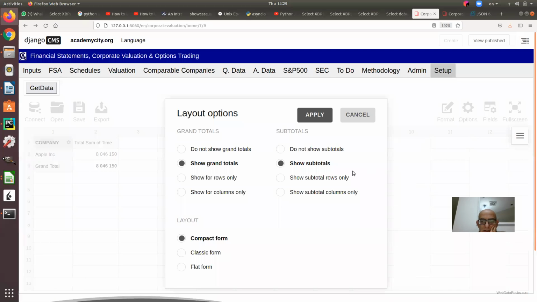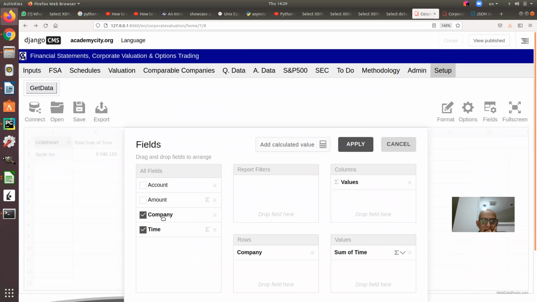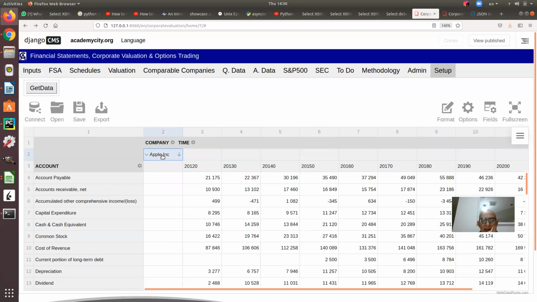And if we go to the options, I usually like to take that one away, and I take here and leave company in. Let me try that one. Take the amount to here and the account to here. Yeah, here we go. So you see we have the company Apple, because this is the only one that we have.